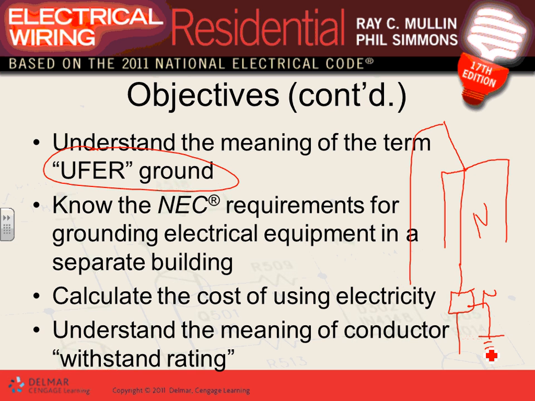When you ground your neutral, you can tie it to a ground rod. You can tie it to the water system, allowed as a grounding electrode means: a ground rod, the metallic water system in your building, or a Ufer ground, which is basically rebar buried in concrete. Rebar in concrete in direct contact with Mother Earth. So that's to ground your neutral that's coming from the utility. We talked about this one.